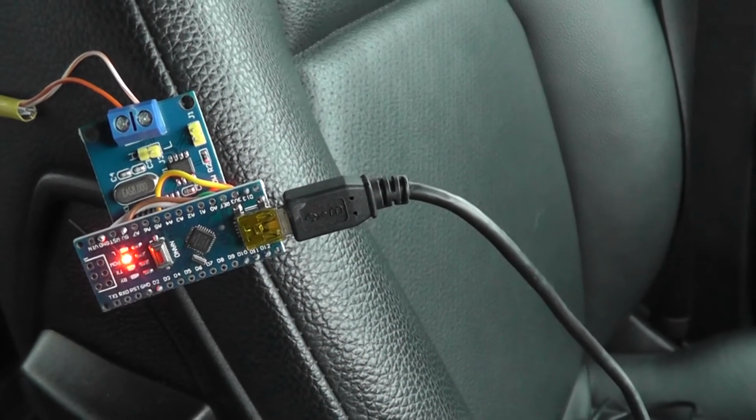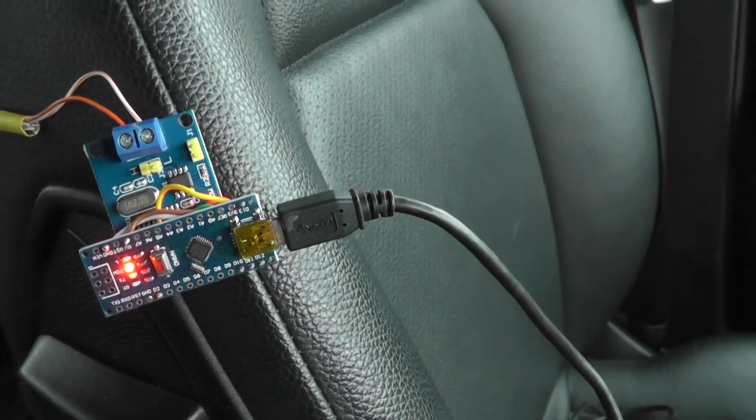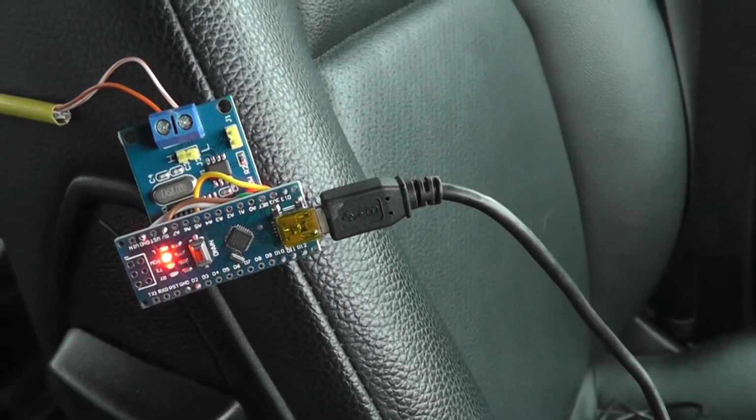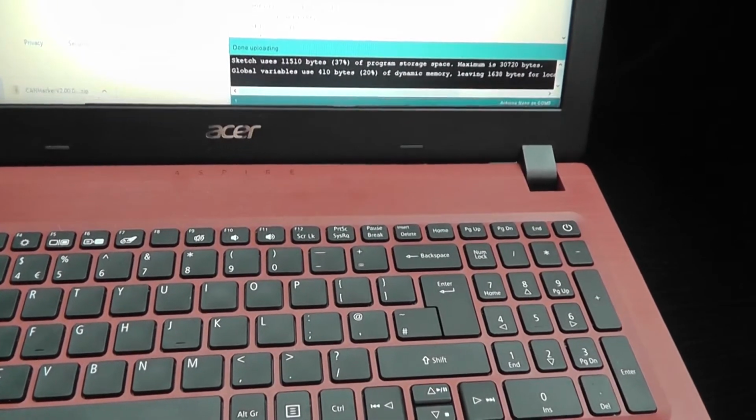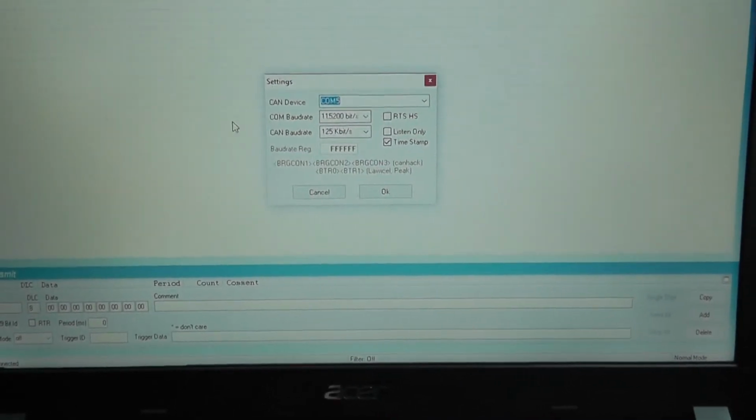And if you look at this, it does nothing at all. You get no lights flashing at all, regardless of whether your ignition is on in the car and CAN is present. You get nothing on that Arduino Nano until you launch the CANhacker software. So let's minimize all this, or just open the CANhacker software. And the first thing you have to do when you launch the CANhacker software is go to your settings.